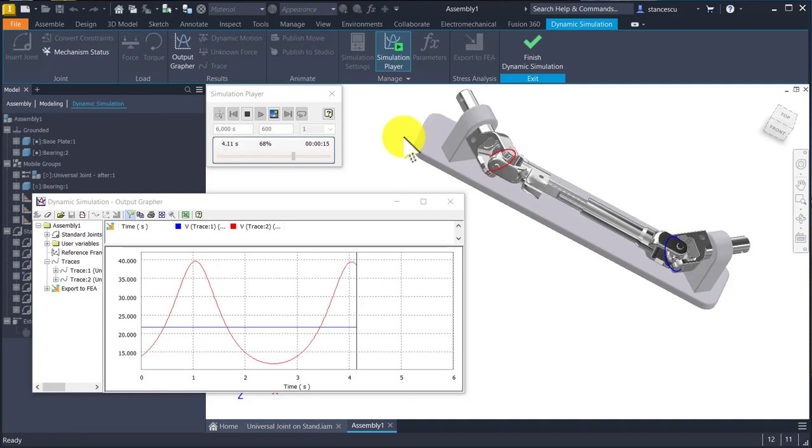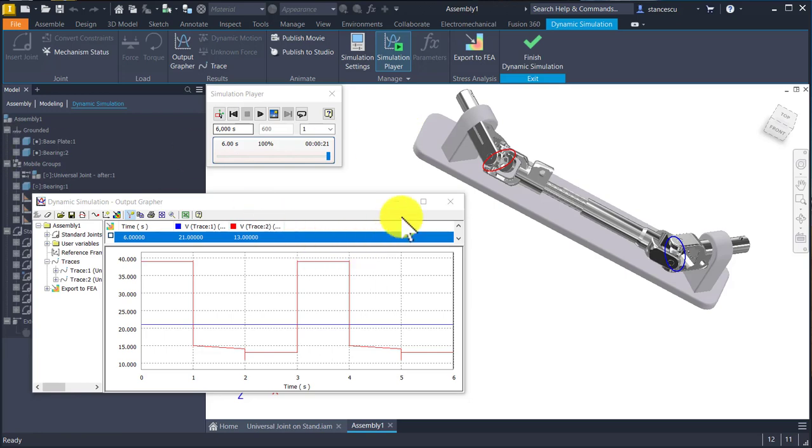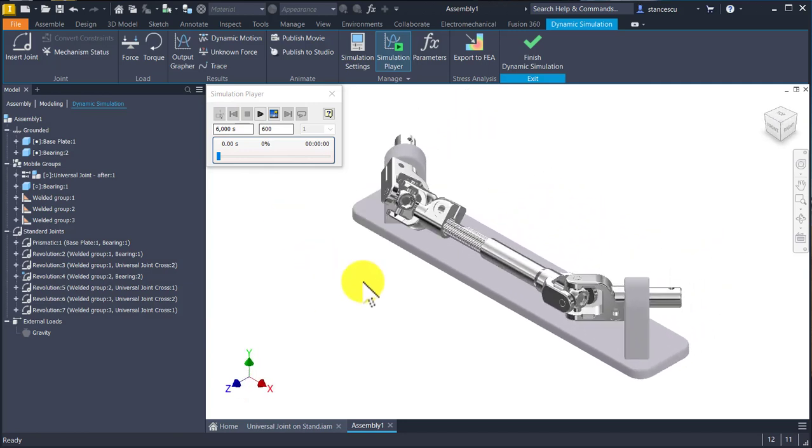You see, the output is not constant. The red graph shows us that this is not a constant movement. Very nice, very interesting, and this is all I wanted to tell you now.